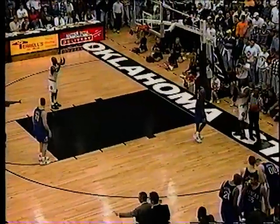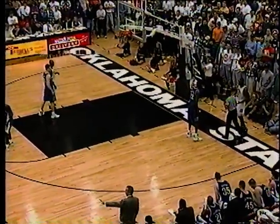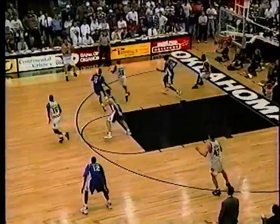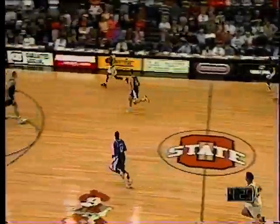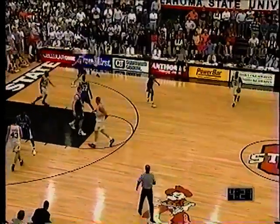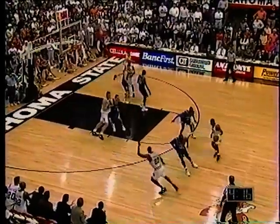It's 60-50, and Gurley is back into the lineup, as is Thomas. Pearson goes to the bench, and so does Hass. He's given up a little of the size inside for a bit more quickness, but the Cowboys can break the press. Reeves is going to have Pollard to handle. Reeves gets the ball to Randy Rutherford. It's a one-on-three, so Randy's going to have to slow it down as the Cowboys break the press. Owens comes to the middle of the floor. 4:18 left. Cowboys lead by 10.